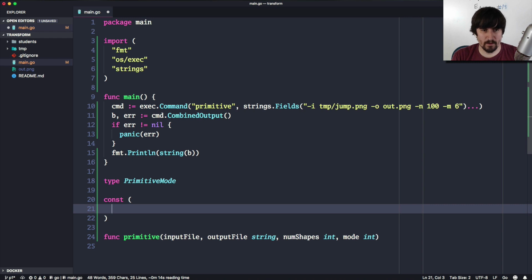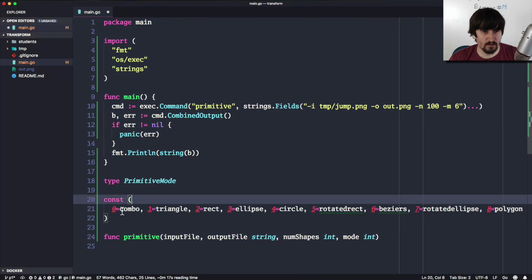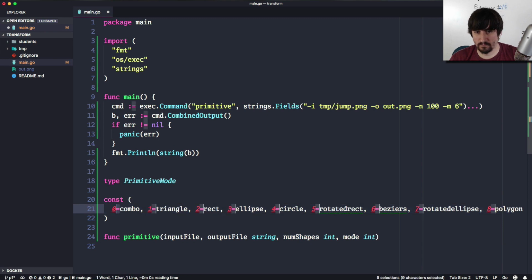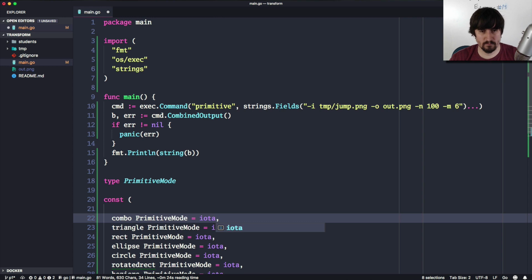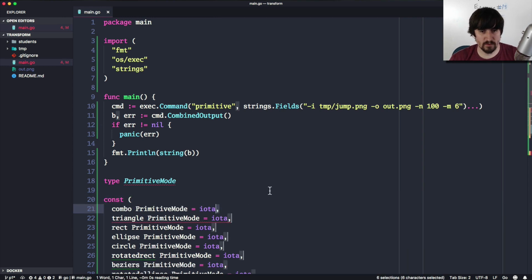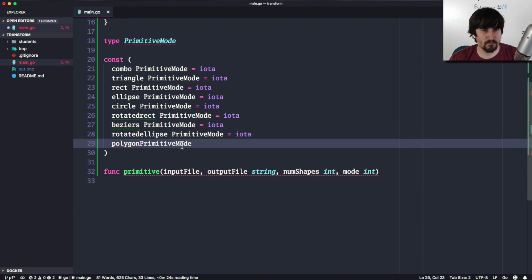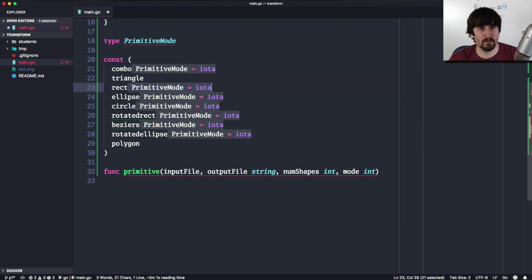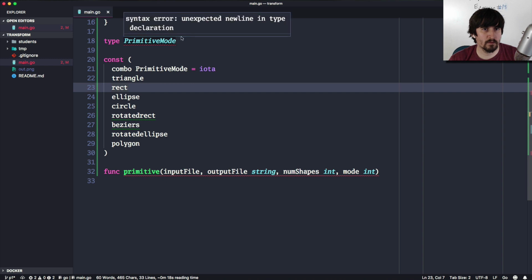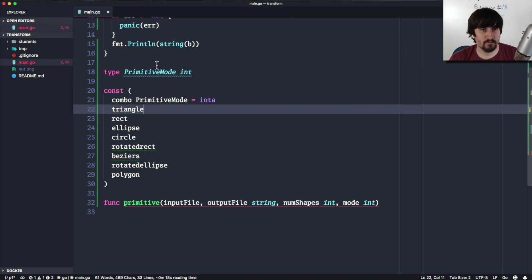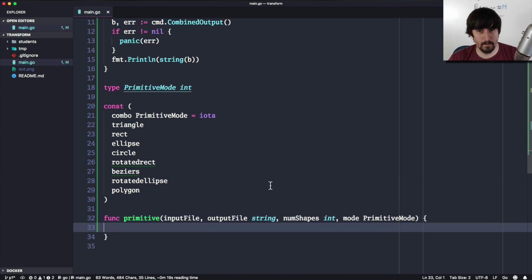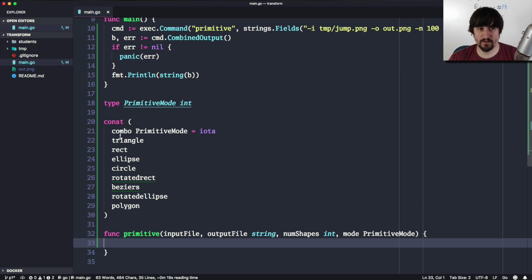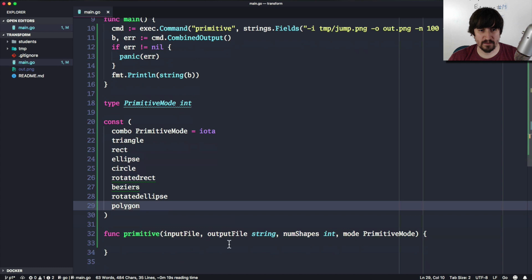And then we'll paste, let me copy these, come back and paste them. And I'm going to do a little bit of fancy multi-select stuff. So primitive mode equals iota. And now I need to get rid of these commas. And I missed one. I know what it's doing. This needs to be an integer. And then this will be a primitive mode. Okay. So assuming I got this all right, this should be 0, 1, 2, going all the way up. We can test that here in a second.